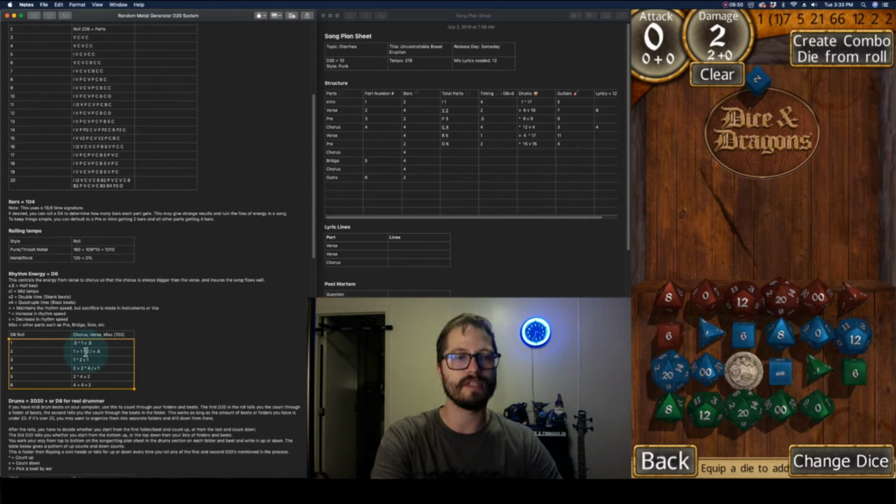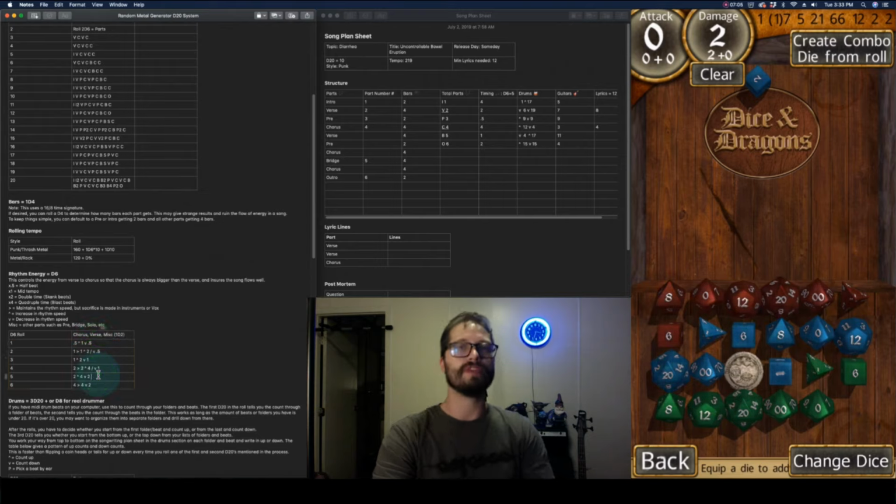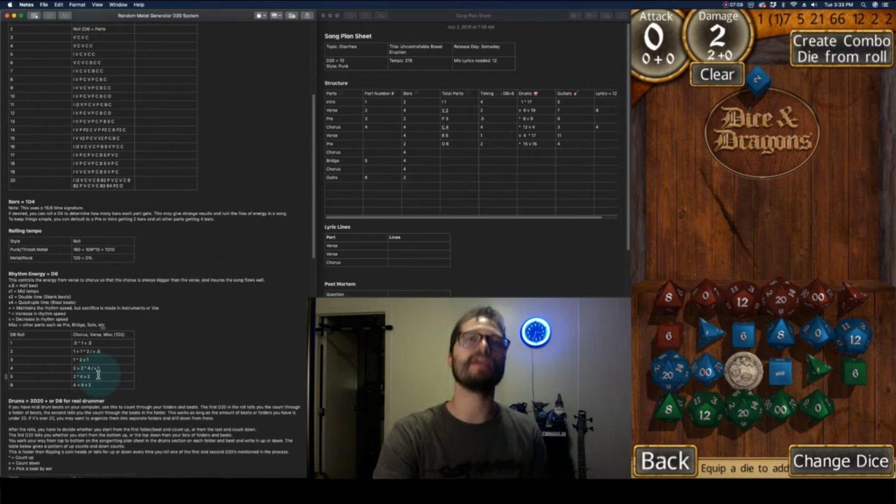And what that means is the verse would have to make a sacrifice in the vocals or the guitars in order to sound smaller than the chorus. However, if we rolled a 1, 3, or a 5, the drums take the sacrifice because they're playing slower within the tempo.